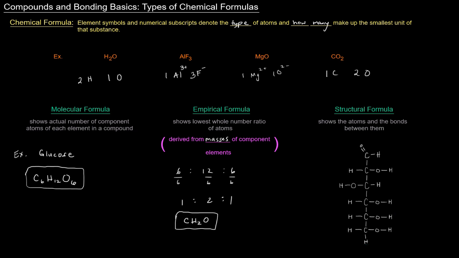But also, those are all the atoms, but the bonds between them are important as well. There is this bond here connecting those 2 atoms. There's a double bond there. There's a bond here. There's a bond here. All these different bonds between these atoms. That's what the structural formula shows you in addition to the atoms themselves. It shows you the atoms and how they're connected. And that's specifically for glucose.